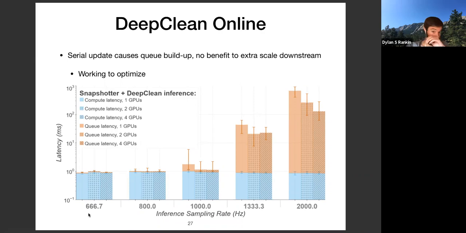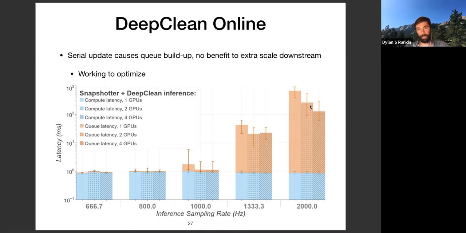At low sampling rates, when you don't have too many requests, you get an average per-request latency of about a millisecond. You don't see any increase in that if you move from, say, 600 Hertz to 800, because both can easily be sustained by the server. At 1,000, you start to see some evidence of queue buildup.